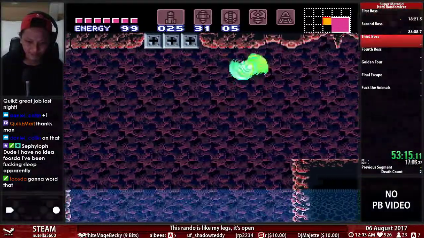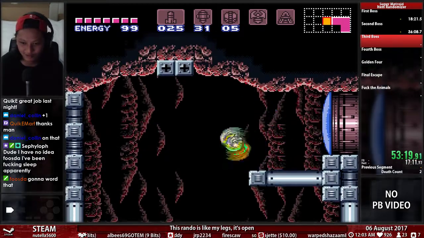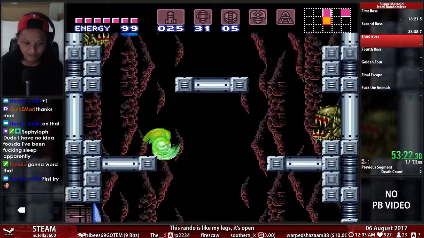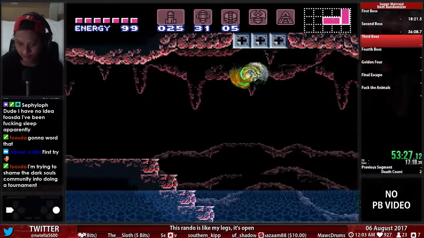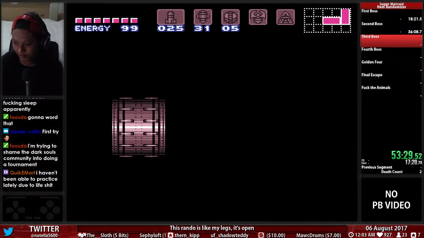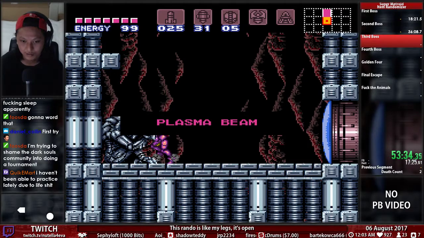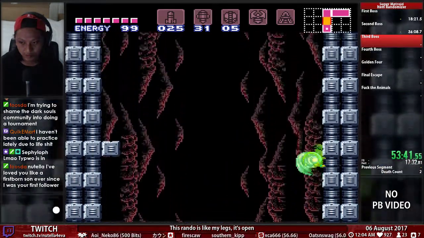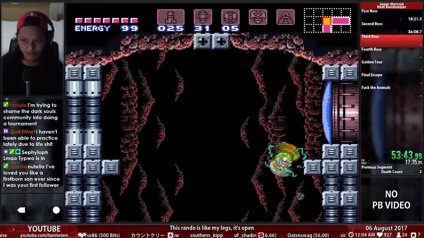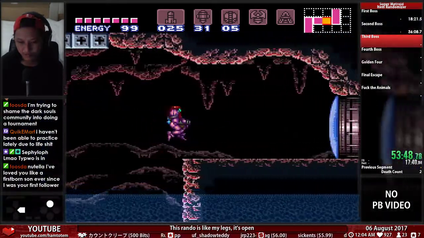Fuza, aren't you proud of me? Can you, like, say something that makes me feel good? God damn it. Due to life shit? Plasma beam. Alright, looks like I got a new Lore and Warfare, which is probably where bombs are. I'm guessing that's where bombs are. Or not bombs, Morph.